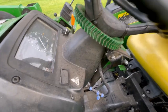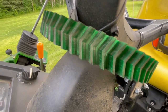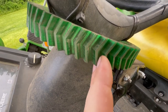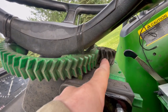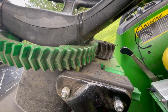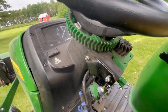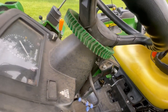Thought I'd update gear condition. So last year I printed these out on the 3D printer, and they hadn't really worn at all, and maybe they polished up a little bit smoother, and that's about it. And then this gear here is a different color than last time. I did change it mostly just for looks, but wear wise the other one didn't wear much at all. But I wanted a black gear, and no cracks yet. It seems pretty good.